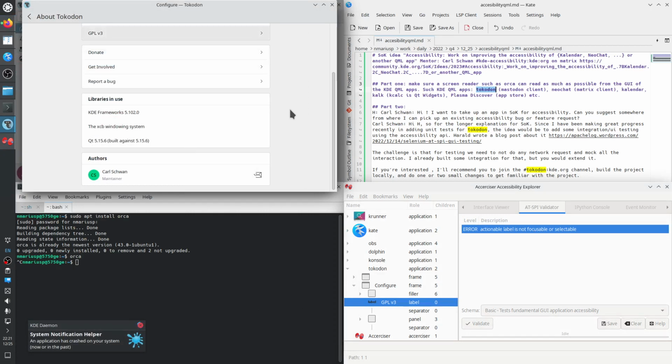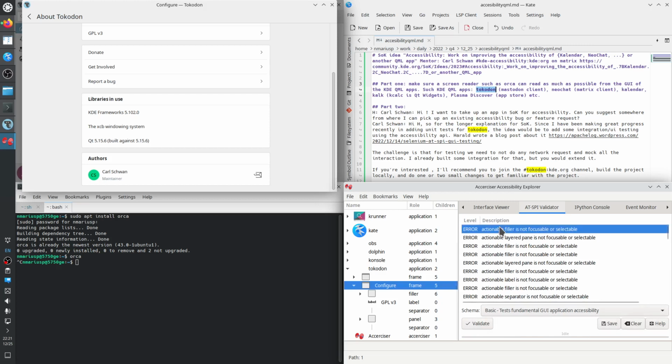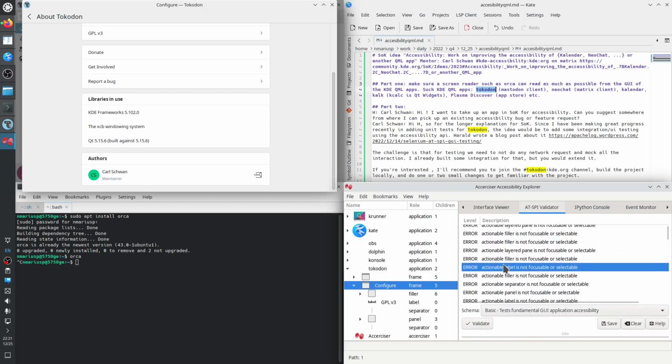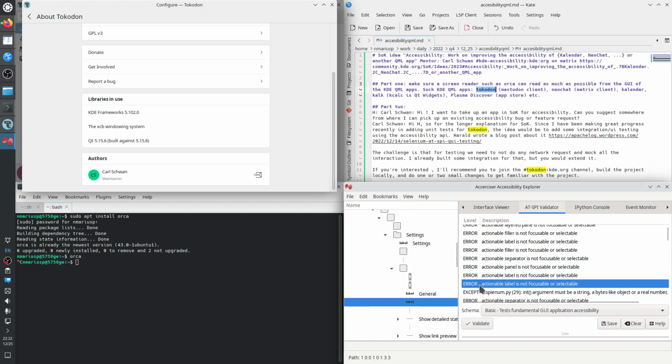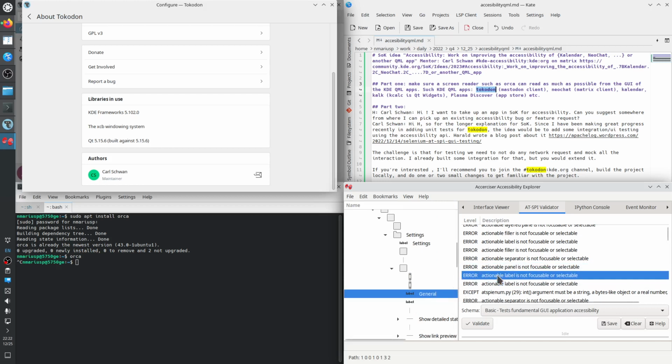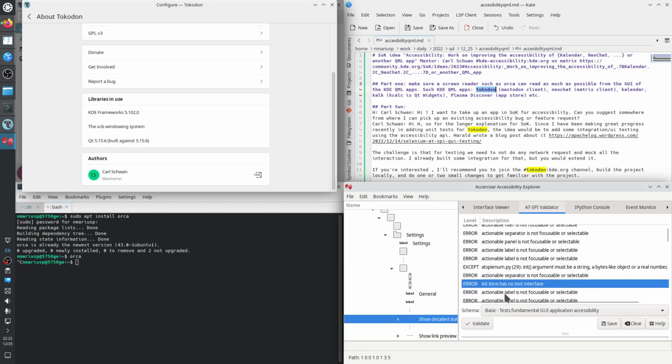It's focusable and selectable. So many accessibility errors. I don't know how to interpret these errors.